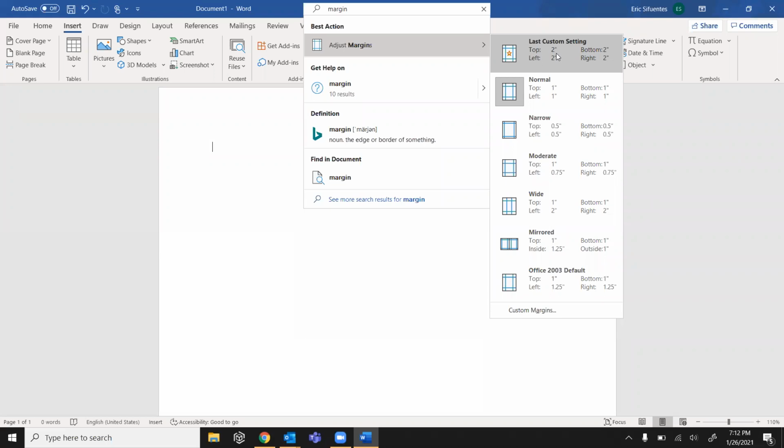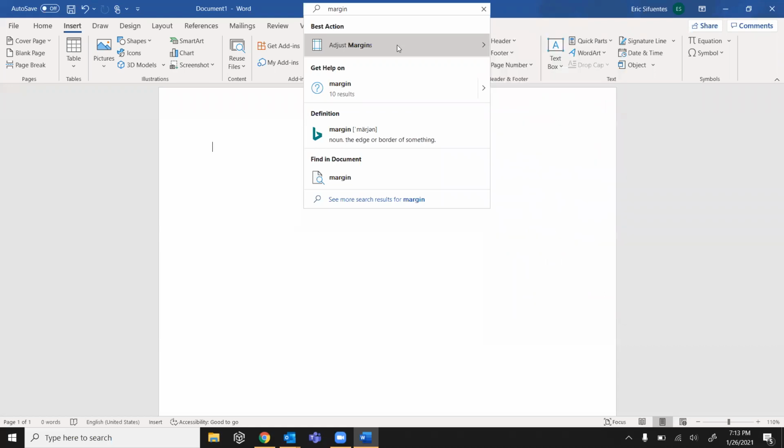But someone who just wanted to adjust margins and had not yet familiarized themselves with the ribbon navigation and where things are might want to use this because, hey, it's just like using GPS. You want to know where you're driving to and what streets to turn on, and not just aimlessly wander about the city, because you're going to look silly and it's not very efficient, right? So if I wanted to do that, I'd hit enter, and it's going to activate that action as if I were already in the layout tab and found this particular thing manually, right? Instead, it's going to search for it.